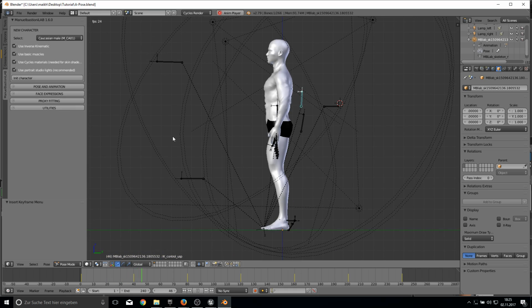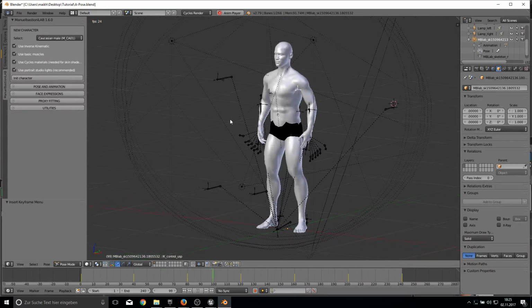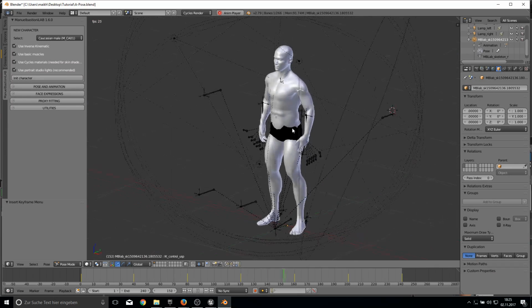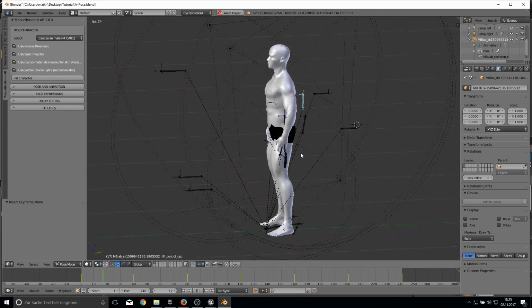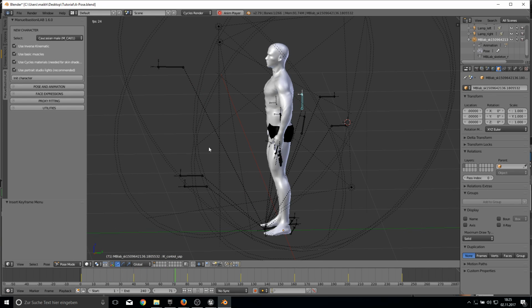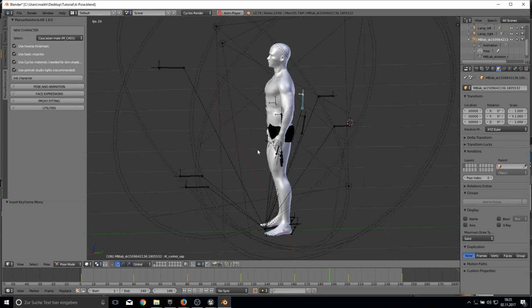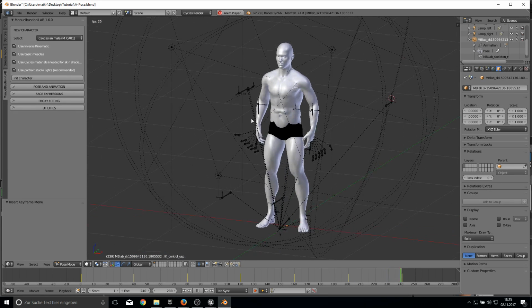As you can see, he's breathing. Yeah, I think this looks quite good. You could add much more also to the arms and to the legs and all the other steps, and how you think a realistic character would breathe. So yeah, you are completely free here.